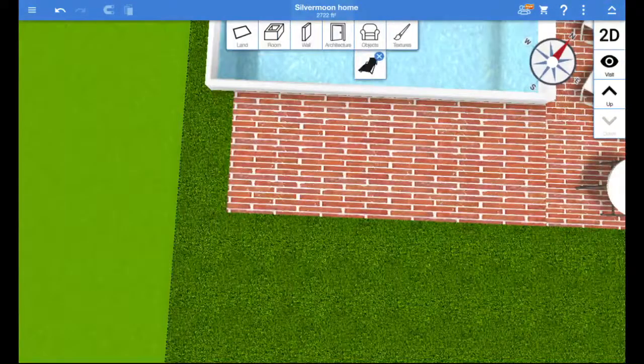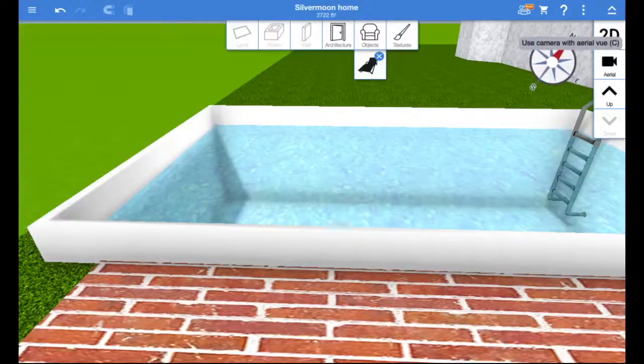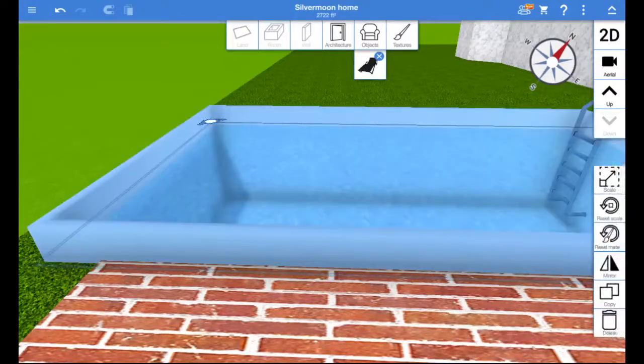So let's look at this from the eyeball view. A person walking into this building, or into the backyard. Well, first of all, the problem is our swimming pool is too damn high. It sticks up way too high. This pool is just too big. Alright? So I need to change that. The problem is, how do I do that? I can't change the height. It doesn't seem to give me an option to change the height.